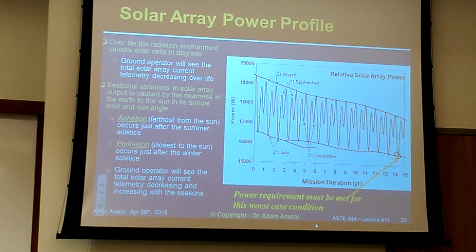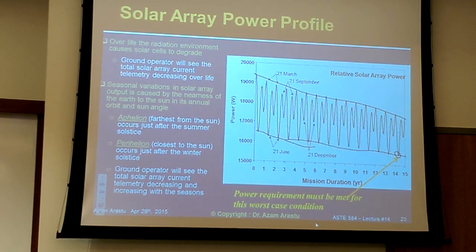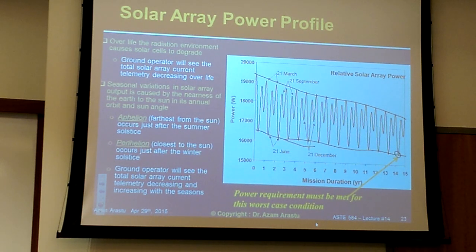Again, for those who have not heard the question: is this related to temperature? The answer is yes, because this is the power analysis done at an operating temperature. In this case, it's GEO. I will have a very good idea of it. It will be part of the specification of what the temperature is going to be at that orbit and inclination. So we have to perform this analysis at that temperature. So this one is given a special temperature. Every orbit has a different temperature.